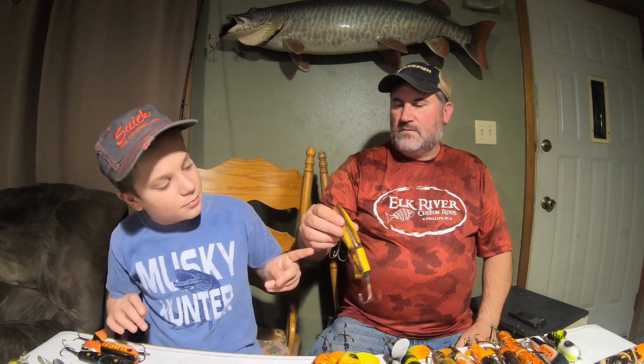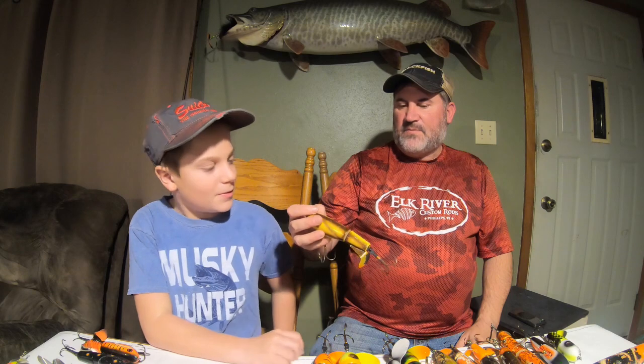It's got a good pop. Sometimes they'll like either. But I mean, I've caught fish on this one. The ones I seem to catch a lot of fish on are the older ones, with the babies in the back. I think I caught like two on that one the other year or something. This I don't know. I got a lot of top raiders and a lot of old ones, and they definitely make a difference.